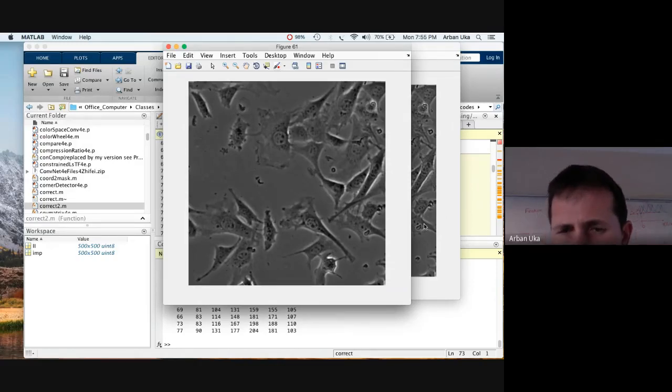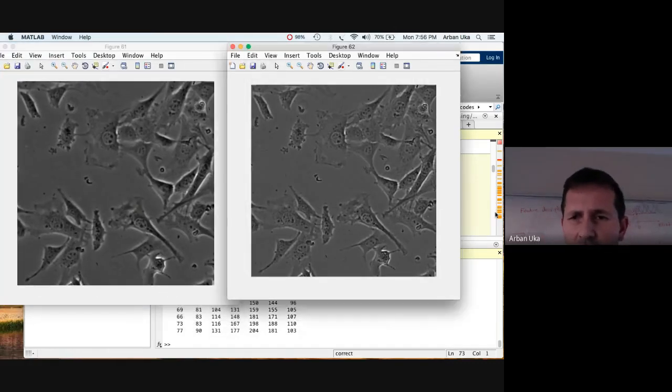And who knows, maybe it's better. The best way to check this would be to have an algorithm which does some kind of quantification in these images, and run the same quantitative analysis on both of these images, the raw one and this one here.